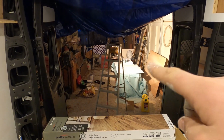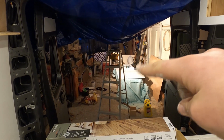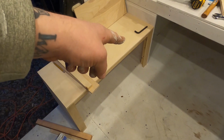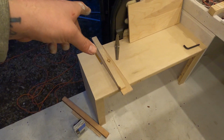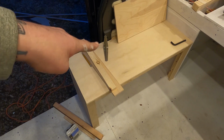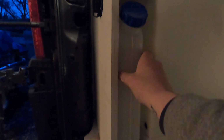Charlotte's staying up late to paint cabinetry if the weather holds out. We got all our cabinet doors over there. My dad made this seat. Originally it was going to expand to be double the length, but we decided for time purposes this little two-person bench will be perfect for us for now. Diesel tank mounted right next to the water tank. There's a little gap, but it's not too bad.